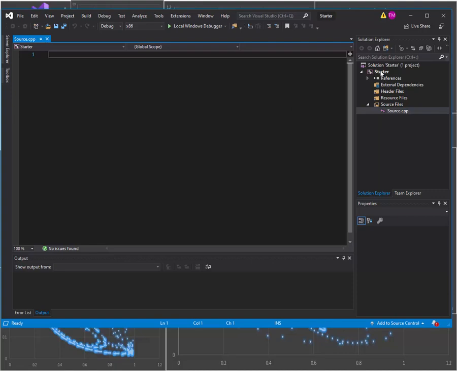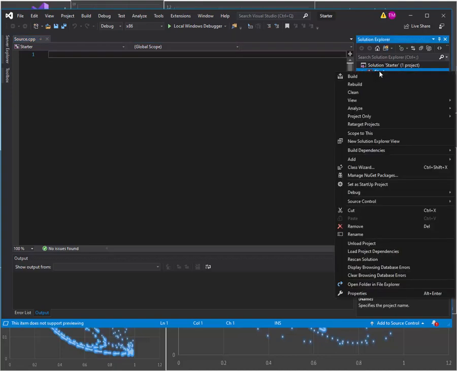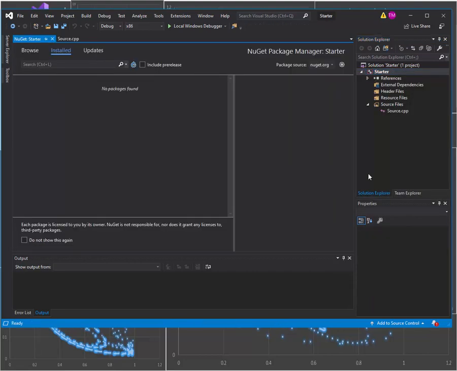And then now to actually integrate Allegro, we're going to come here and right click on starter, and we're going to find Manage NuGet Packages right here. So Allegro, and there's a lot of other libraries and other sources for C++ integrated with Visual Studio, and it all comes through this NuGet thing. I don't really understand what NuGet is. All I know is this is how you add Allegro.